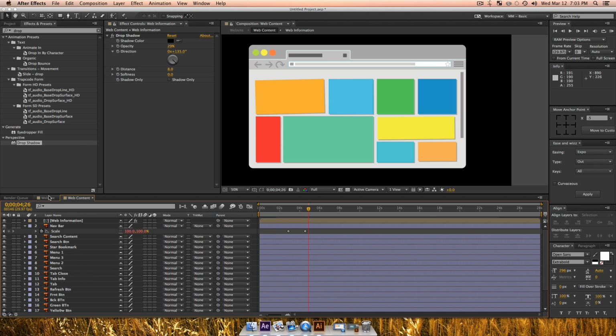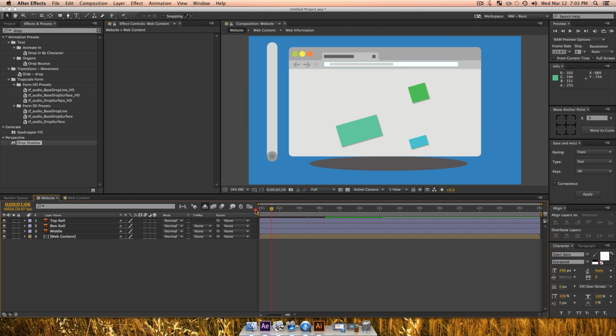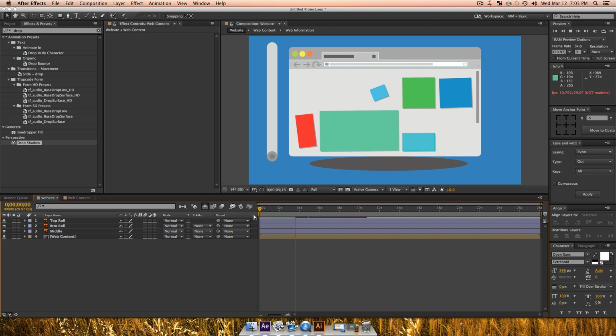It looks great. And so let's go back into our first composition, our website, if you remember that. And let's see. So now we have our entire build. That looks pretty nice. You know, this doesn't take a long time. It's all just about setting it up to begin in a good way. So there we go. We have our website being built on.